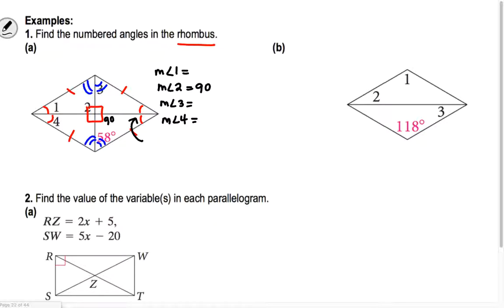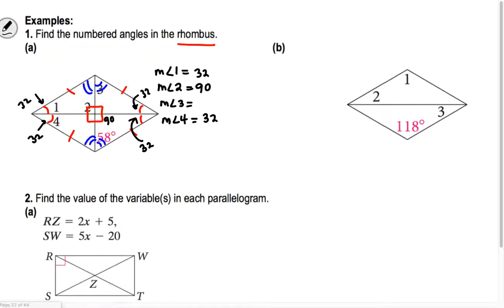The easiest thing to do, what I will always do, is I don't add them to be 180. Instead, I take out the 90. And I'm like, 58 and what number are complementary? 58 and what make 90 degrees? 32. Yeah, so it's going to be 32, right? So we're going to have 32 in each of these spots. This is going to be 32 as well. And this one are also going to be 32. Do you see why? So 1 and 4 are 32.